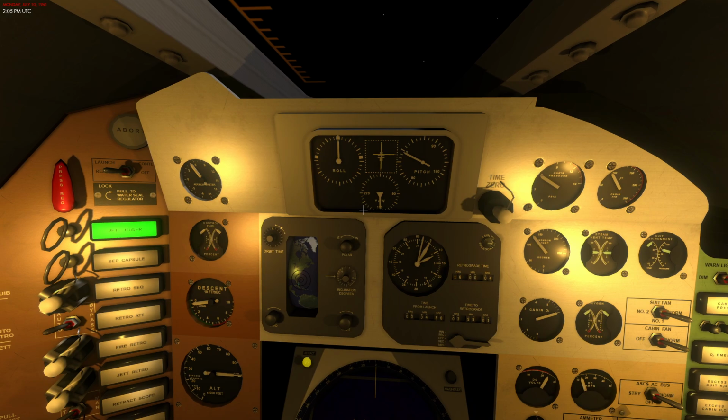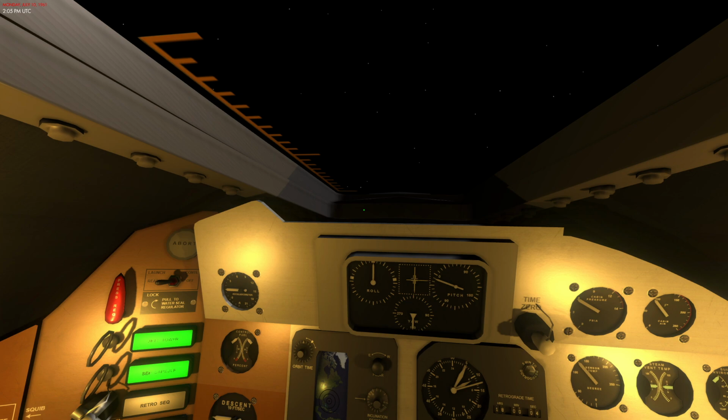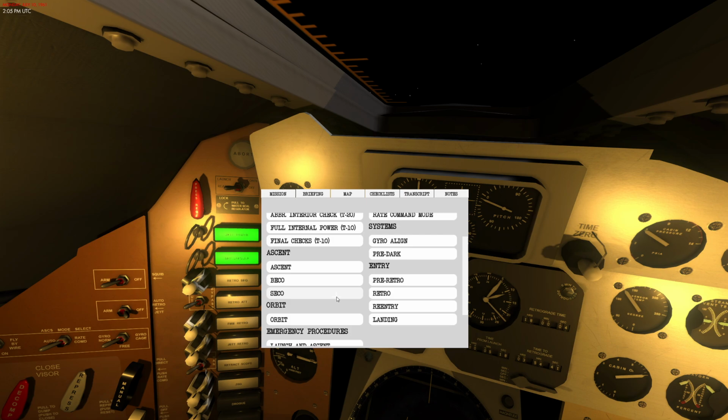And we are free. Nice. All right, let's go ahead and do our post-SECO. Run my little checklist here. Everything is confirmed. Let's go back to SECO. Second engine cutoff. We're going to make sure that cap is green. It is. And now we do our orbit procedures. Let's go ahead and get it ready.